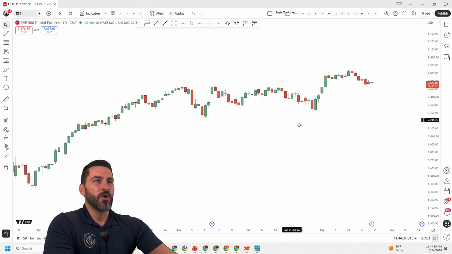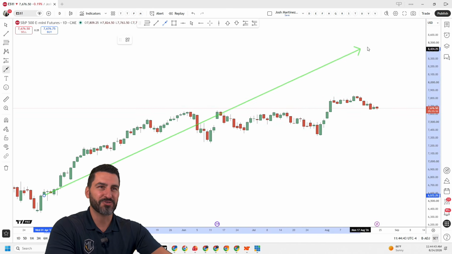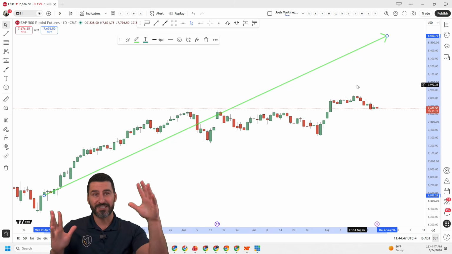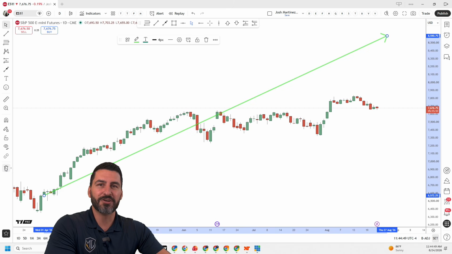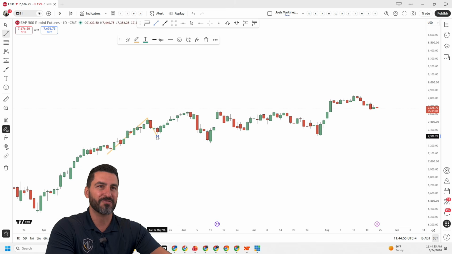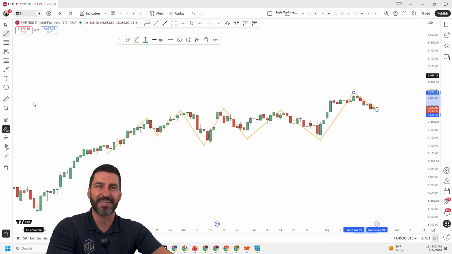Here's what I mean. You have to have a firm belief that the market does not move in a straight line. So as you can see, the market's going up, but it's not going up in a straight line. And if you can understand that, then the 7 to 11 rule is relatively straightforward. All it really means is that the market doesn't move in straight lines, and the market between high prices and low prices, not always, but generally, is somewhere between 7 and 11 candlesticks.